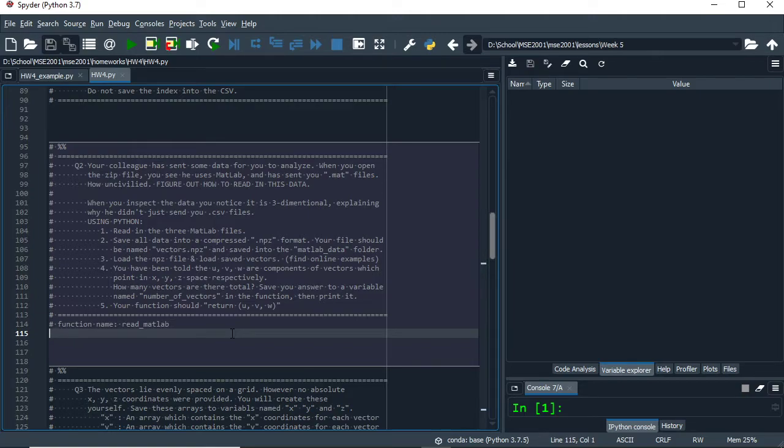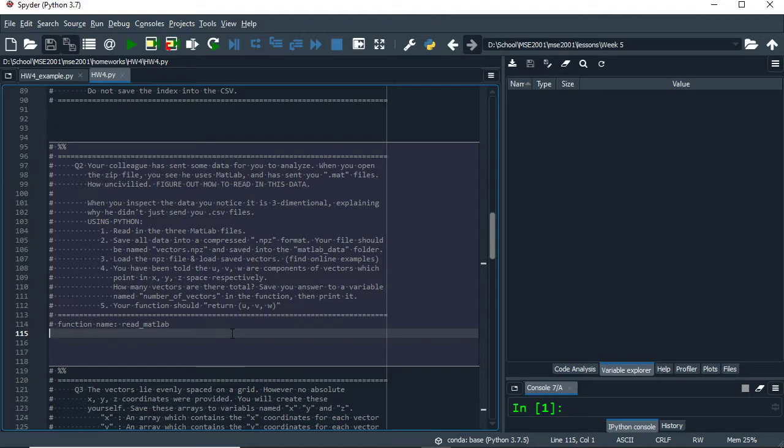And then, because each of these tensors has the components of a vector, I want you to tell me how many vectors there are in this data set. So I'd recommend making a function called readMATLAB that takes in the location of the MATLAB file u.mat, the MATLAB file v.mat, and the MATLAB file w.mat.